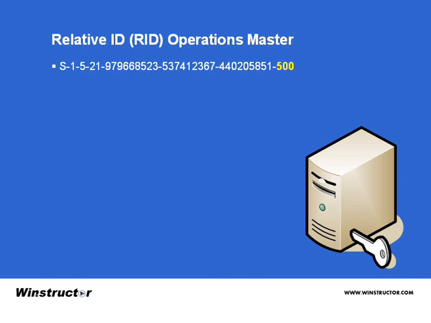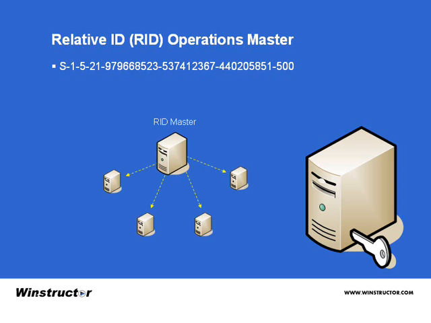The RID master is responsible for maintaining the distribution of these relative identifiers to each of your domain controllers. The RID master hands out these RID numbers in batches of 500 to each of your domain controllers. So when your local domain controller needs to create an account, it doesn't need to contact the RID master for an ID every time it needs to assign one to an account. It already has it and it just goes on happily creating a unique account. In fact, the RID master can be offline and accounts can still be created.